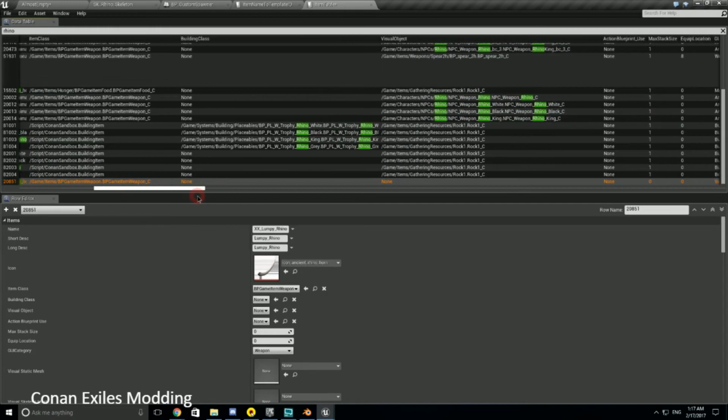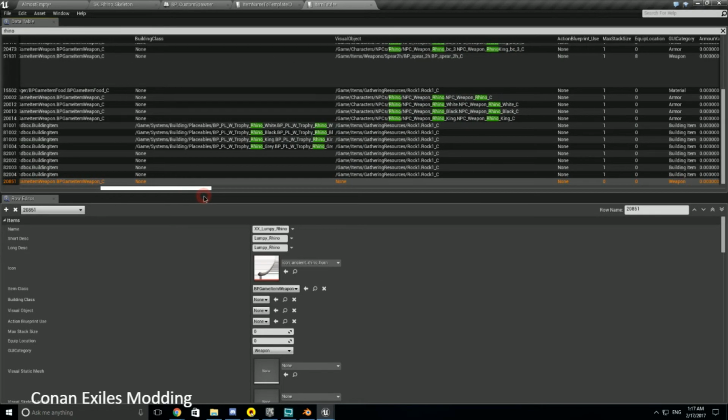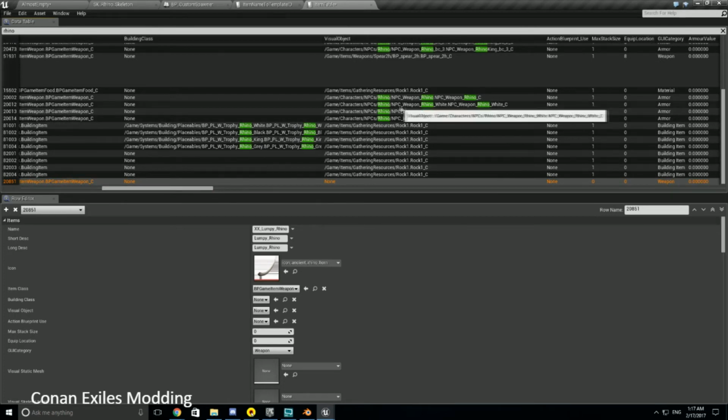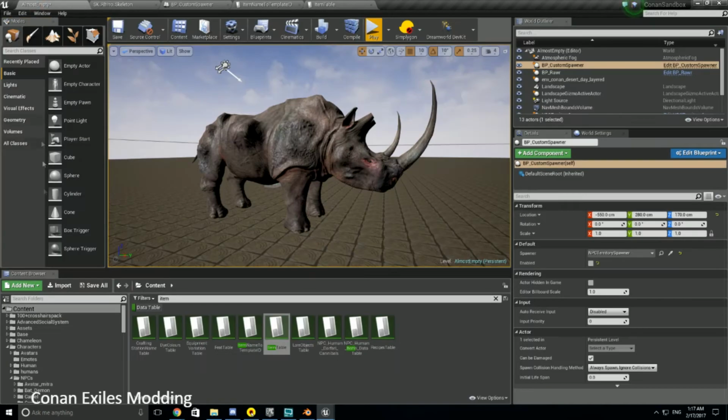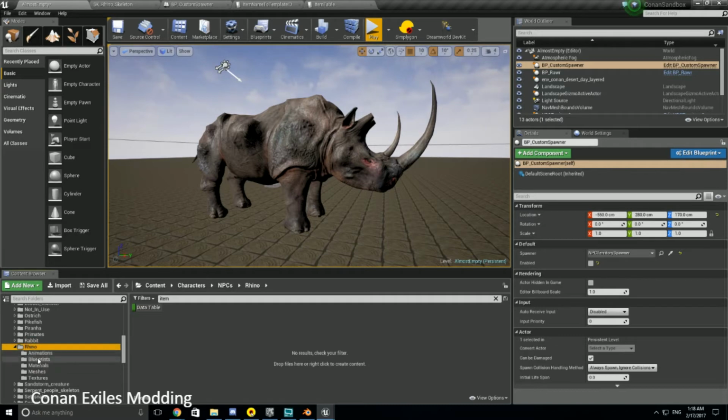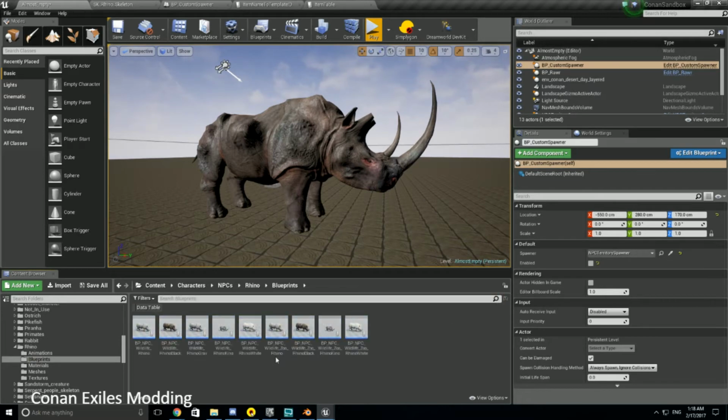Then on down, the visual is going to be, so at this point we need to pause here, hop out, and save what we've got so far. We actually need to go and find this generic rhino weapon and create our own, because this is going to define a lot of behavior. So let's do that now. Let's go back to our NPCs, go down to our rhino, and inside of rhino, inside of blueprints, oh, I still have my data table filtering on and some text searching.